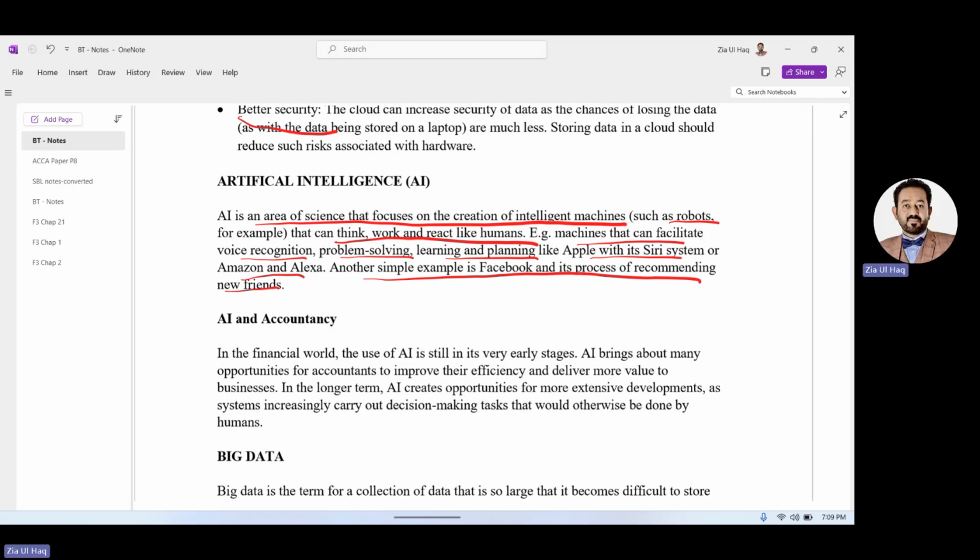Like nowadays, your mobile listens to you. Whatever you are talking about with others, after a few moments, if you open your Facebook, you will have ads relating to that issue. This is called artificial intelligence that is already installed in your mobile phone. There are also robots. You will have advertisements relating to those products automatically. This is called artificial intelligence.